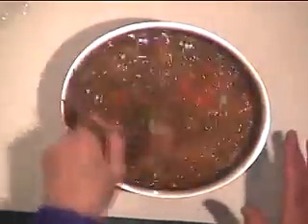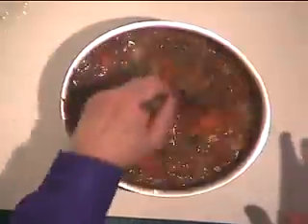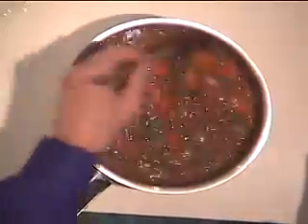If you were using pre-cooked or leftover vegetables, at this point you would just add them and as soon as they came back to the boil you'd be able to serve your soup. But since these are raw vegetables we've got to give them some cooking time. We may want to watch the quantity of stock and add a little more vegetable water if it goes down.